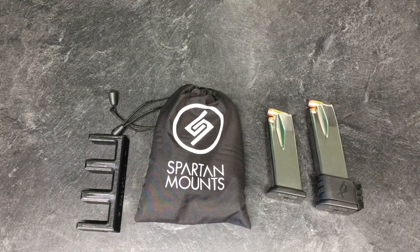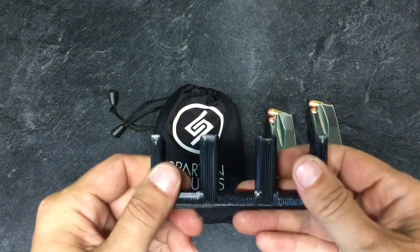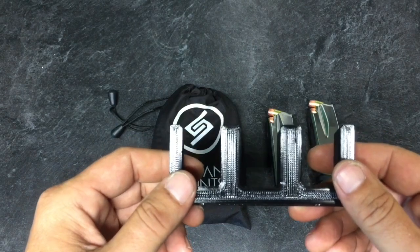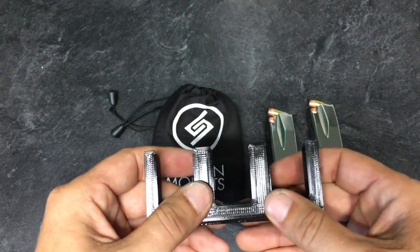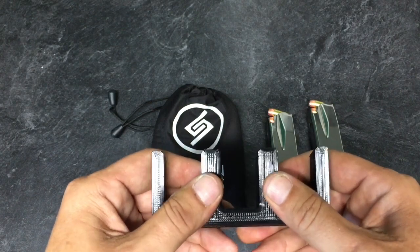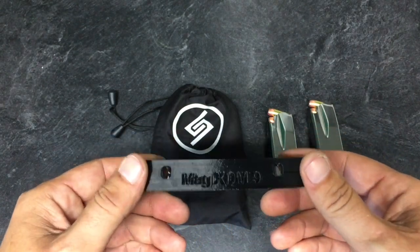Anyway, long story short, I was really impressed with the quality of the product, the way that they fit. I keep my magazines fully loaded in my safe, so they're under a tremendous amount of pressure, and they have not warped, they've not cracked. They've just been a really great product.